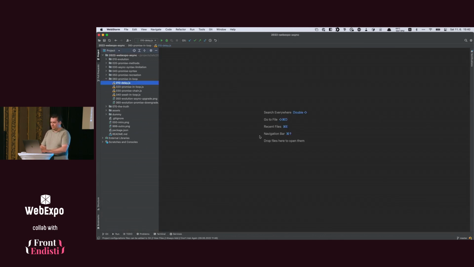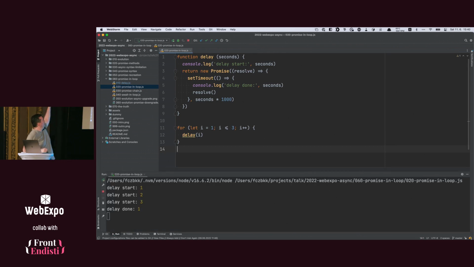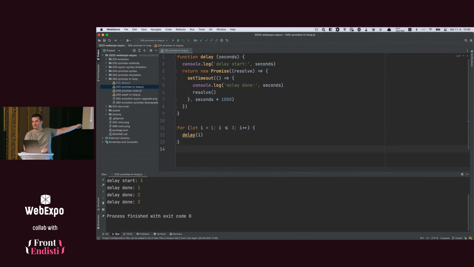Fine, because now I'm going to run a list of promises of these delays in a loop. Like, for example, I have a list of some URLs, and I want to check all of them, but I want to check them sequentially. I don't want to overload the server or something like that. So, I will create a loop, go through all the URLs, and call them, but what will happen? Watch. All of these were started at once, and their execution started at the same point. So this is not what I wanted.